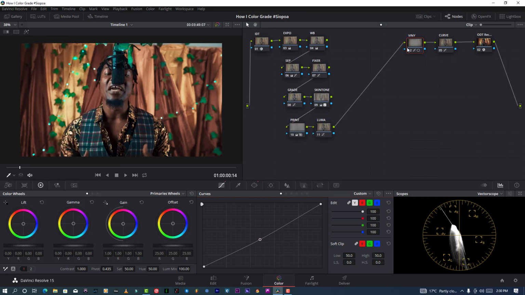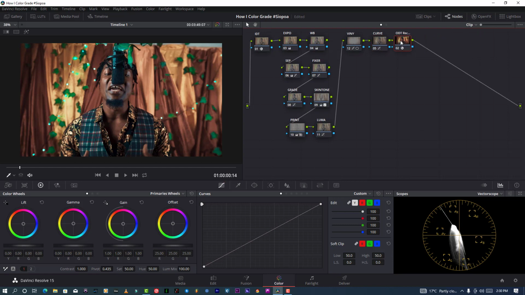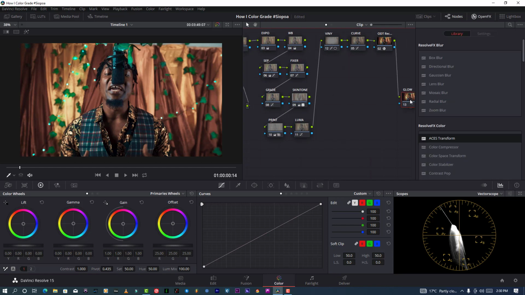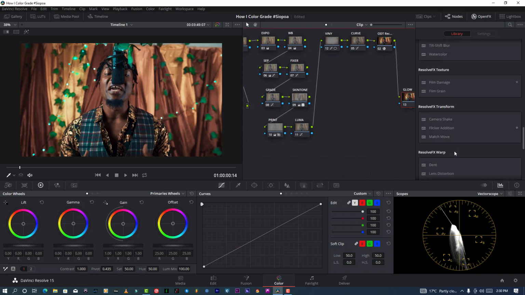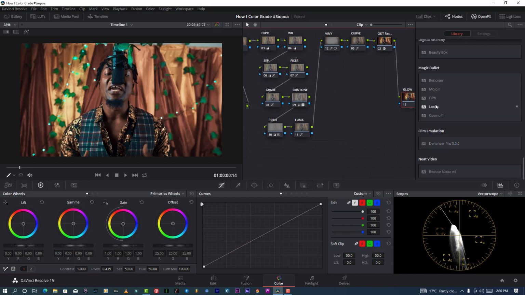So another thing that I did to my grade, and it's very nice stuff that I like using, is this Magic Bullet plugin, which is a glow. I use a glow on my image, and the plugin I use is a look from Magic Bullet.